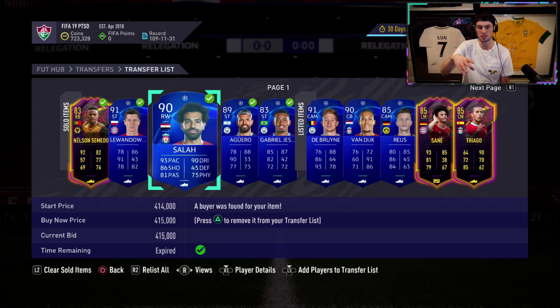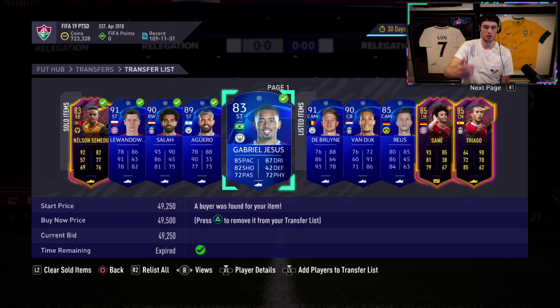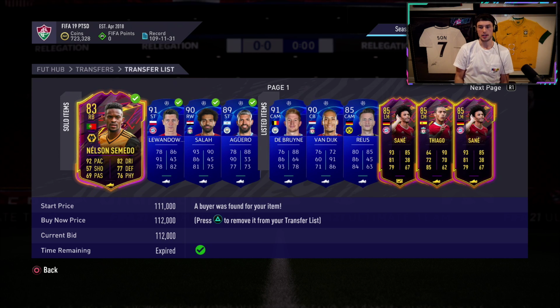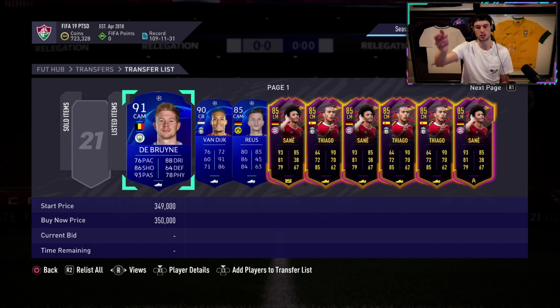I bought this Salah at 360, this Aguero at 78, and this Jesus at 43. So what you guys can see is that the swings are very big on these cards. It's just going to be about, can we actually sell them?